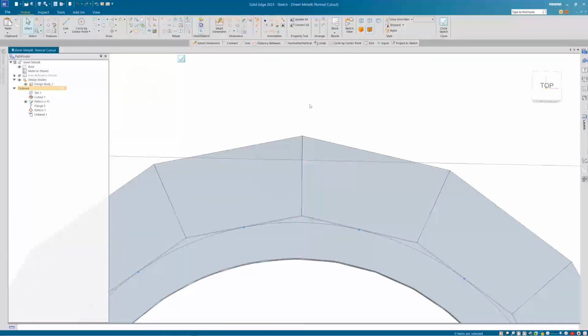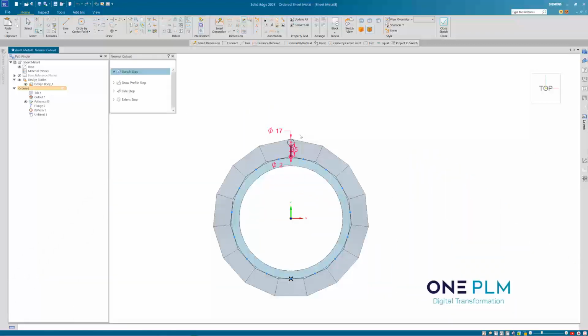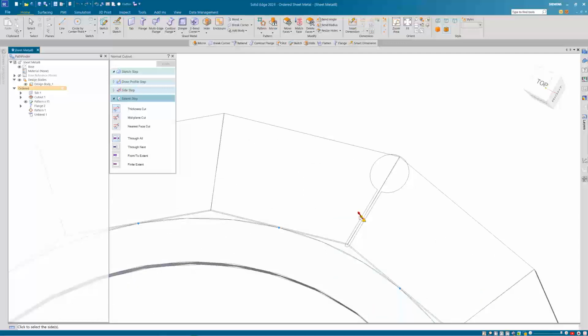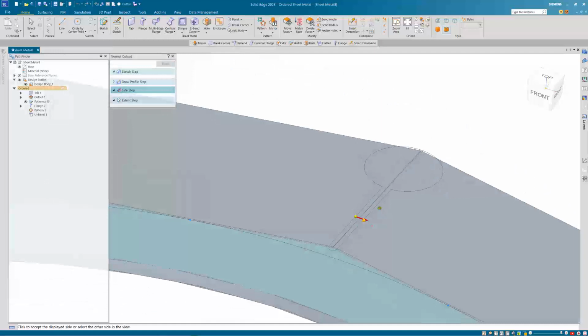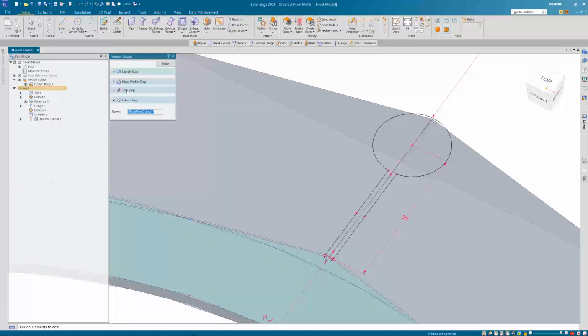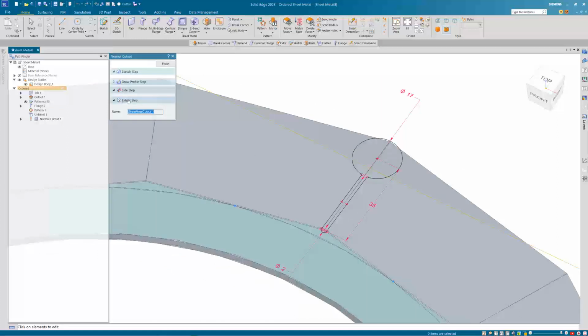Okay, we can then go and close our sketch. And then obviously we've got our different kind of options that we're looking for. So side step, make sure that we're going inside. Want to make sure that we're doing a through next. We've got all sorts of options on here. Remember what I've kind of mentioned. If we click on that yellow button, that should allow us to do that. If that won't, it means that there's something else strange going on.